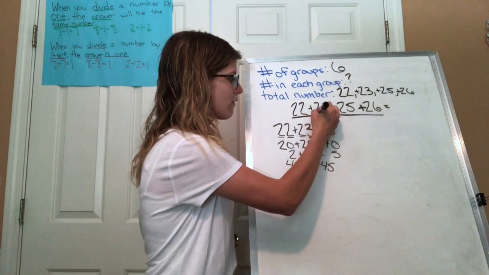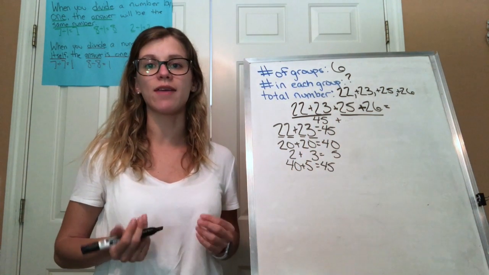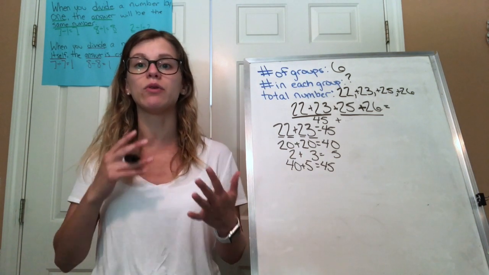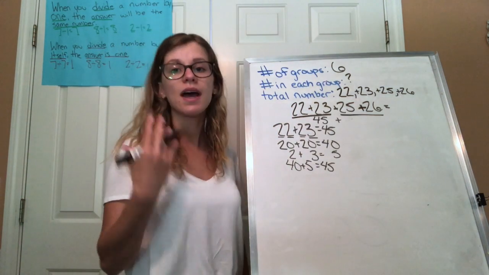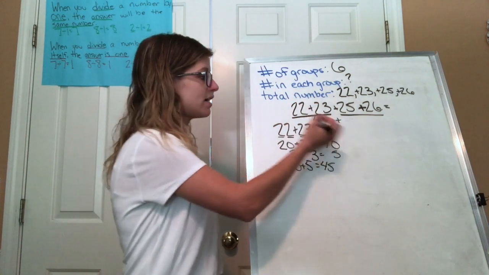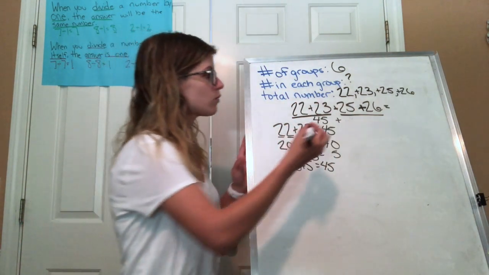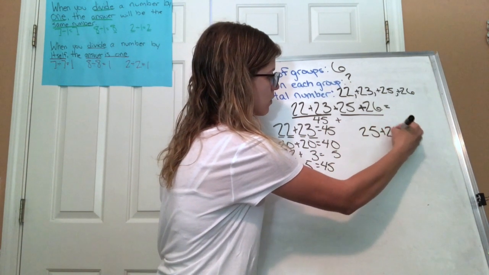So here I have 45 plus, and now I want to figure out what 25 plus 26 equals. And it's okay if you did this in a different way. Maybe you added something, if you added 22 and 25 together, as long as you're making sure to be breaking it down into add-ins. It doesn't matter the order in addition. So now I'm going to do 25 plus 26.